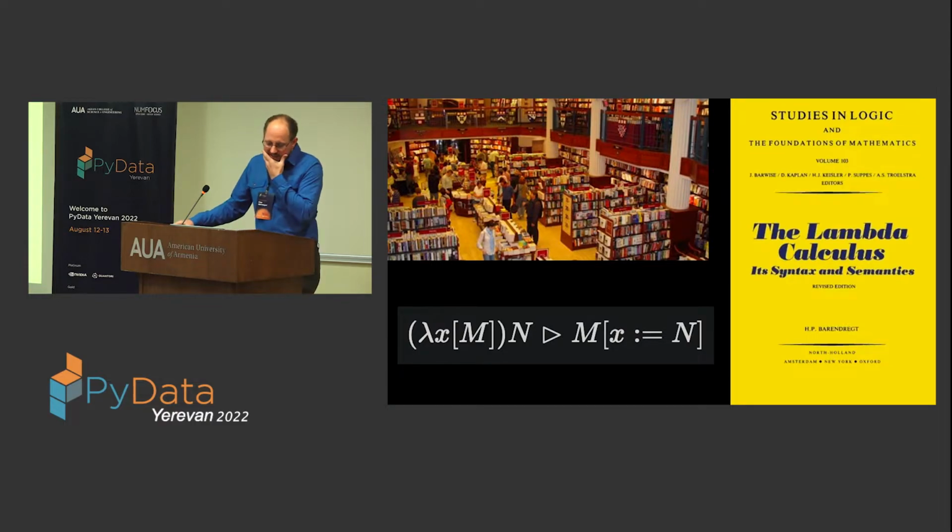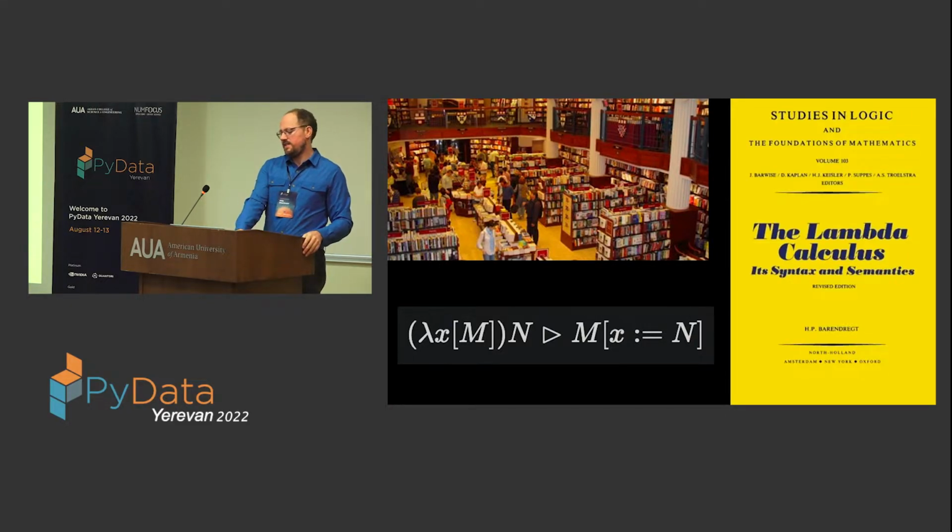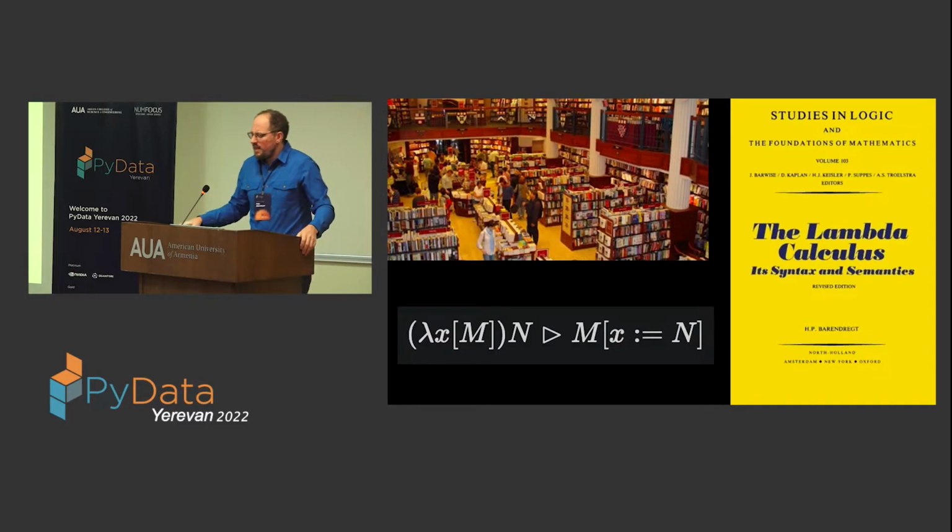But puzzling through it, it turns out this is a weird looking formula here. What does it mean? It's just like the same lambda that we use in Python, right? When we write an inline function, it's just a lambda there. And the parentheses are kind of in the wrong place for Python, but if you move the parentheses over, all this is saying is you're applying a lambda function to some argument n, and then the triangle arrow thing is executing that. And what do you get? You get the function body m with something substituted in. And what looked like, at first, this arcane language turned out to be just a programming language, right?